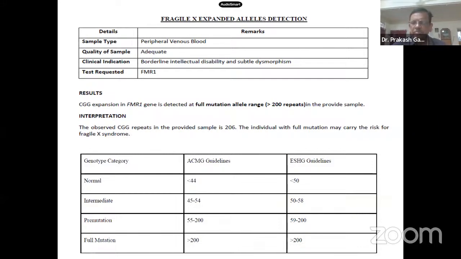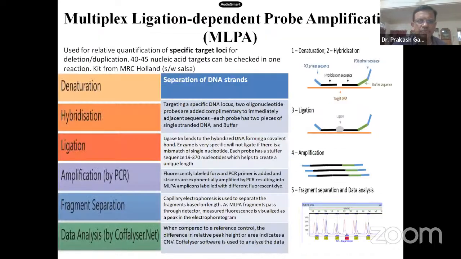There is also something known as pre-mutation. In pre-mutation, the manifestations may not be there, but a female especially can be a carrier and may have certain problems later in life. Full mutation is present in males, and being an X-linked disorder, mental retardation is common in males. But some females with a full mutation can also have mental subnormality. So it is an investigation to be used judiciously, and should be the first investigation in a male who does not have Down syndrome but has mental subnormality or autism spectrum disorders without any other clue.